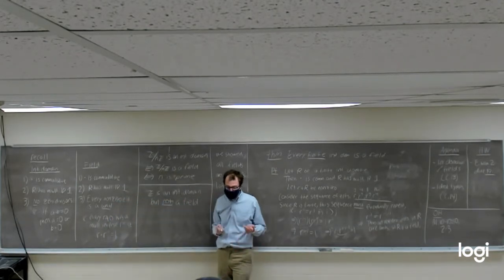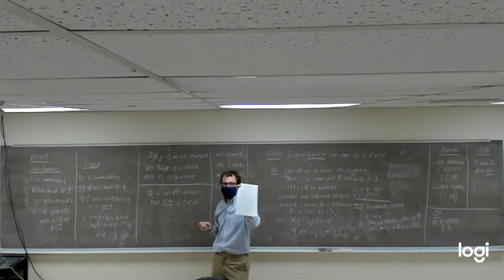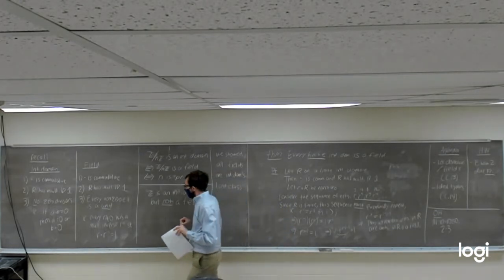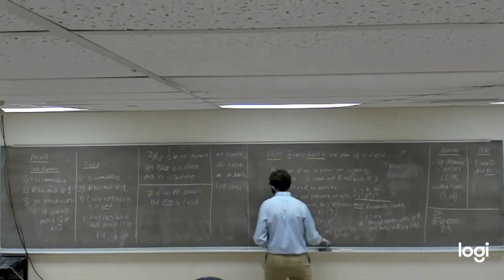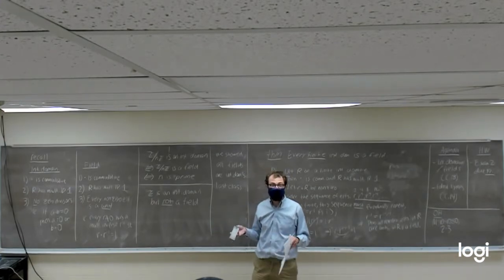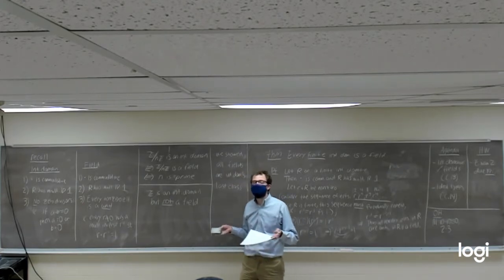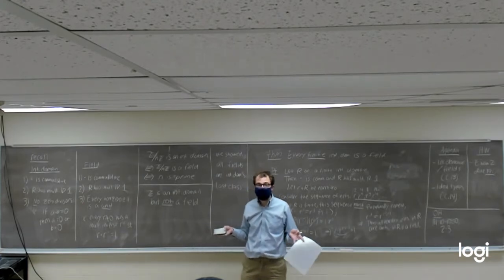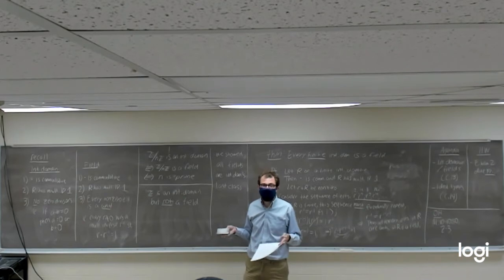Okay, so next thing I want to do is start the next packet, which is going to be a packet talking about different types of ideals. We've seen this notion of ideals come up before in looking at quotient rings. They're like the ring equivalent of a normal subgroup, things you can quotient out by. In this packet, though, we're going to go into greater detail looking at different types of ideals and how we can classify ideals. And eventually, at the end of this packet, we're going to end up with another nifty proof that all fields have to be integral domains, but not vice versa.